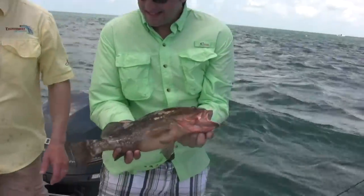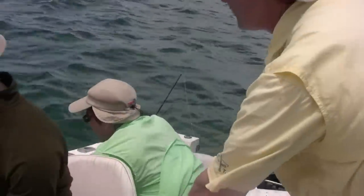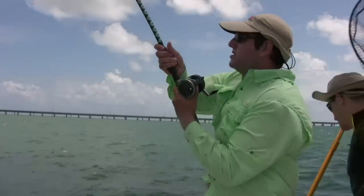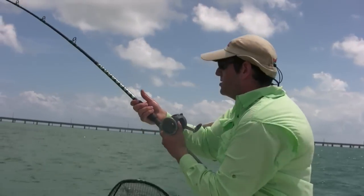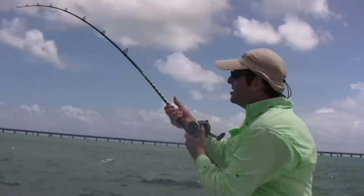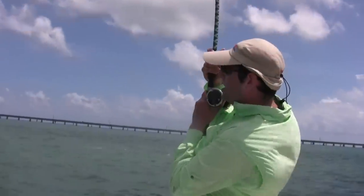Well, measure him up here — we've got a little scale. He's got to be at least 22 inches here in the Gulf. Short? He's a tossback — catch and release folks. He's snagged on something. I think he went into a layer or something. We'll follow him. I still have him — or he's just huge. He was stuck.